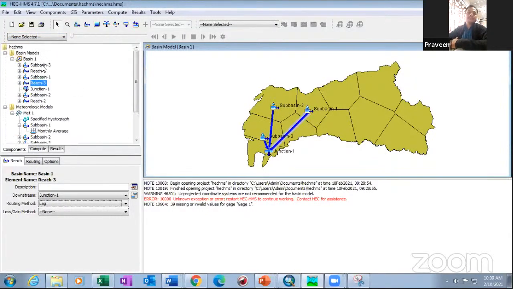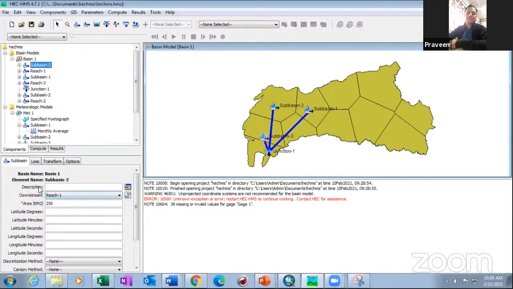Suppose I want to give certain values of those, then I'll click here. So this whole window will appear down here, and using this I can give the values of those. Then I'll see whichever basin has been selected; it is highlighted here on the screen also. So these are the basic commands, and whatever error or message I get appears on this screen. So this is an execution command window.